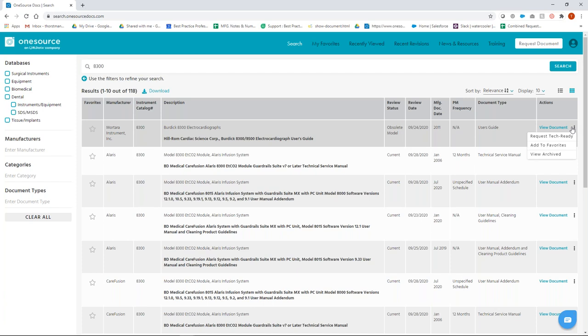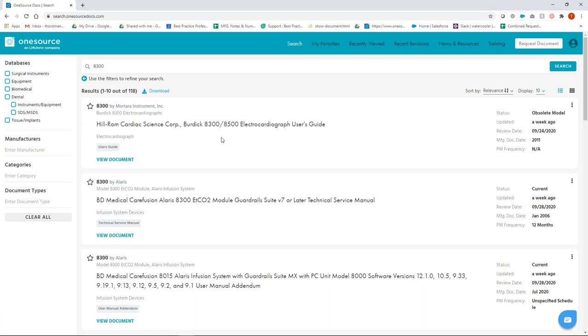There's also a Tech Ready Documents feature — these are usually related to sterile processing departments. What they are is documents that take the relevant cleaning and sterilization information and put it on a cover letter before you get to the IFU. That's really useful especially with COVID — if your techs have questions about how to clean something or what kind of chemicals to use, you can quickly access a Tech Ready document and send it to them. We also implemented a new card feature that's a more aesthetically pleasing view with information laid out a little differently.